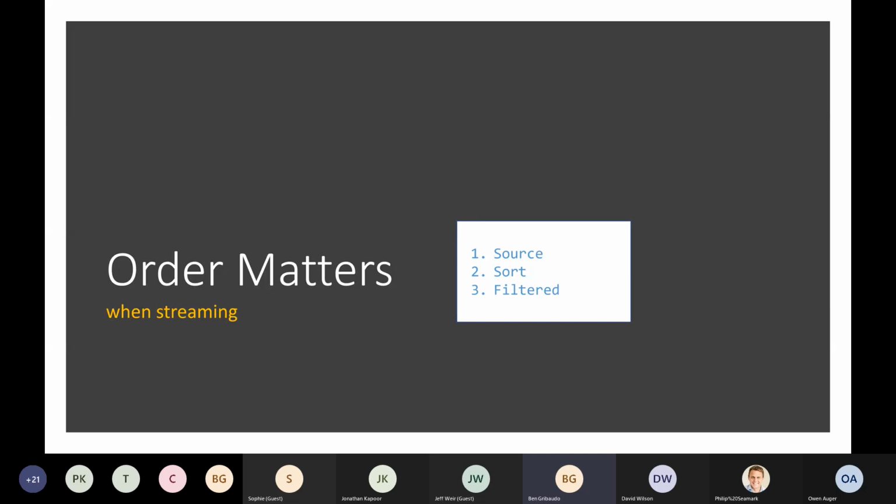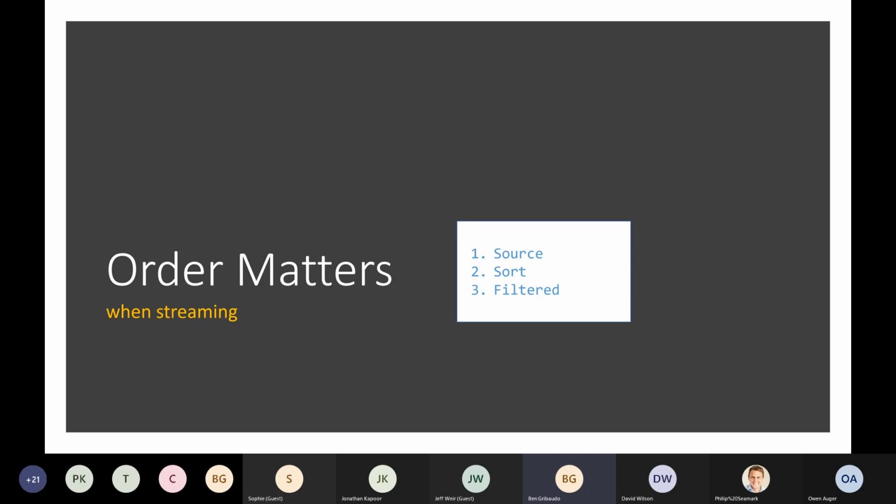If source returns 1 trillion rows, the host application asks filtered for a row, and filtered turns around and asks sort for a row. But sort can't just grab one row from source and return it because it needs to sort the data, right? I mean, unless it somehow knows that the data is already sorted, and it will not assume that.